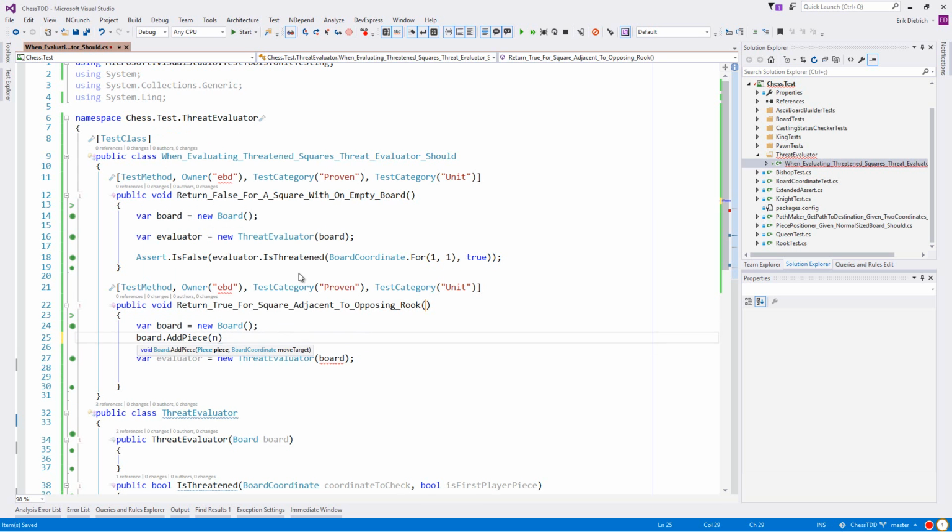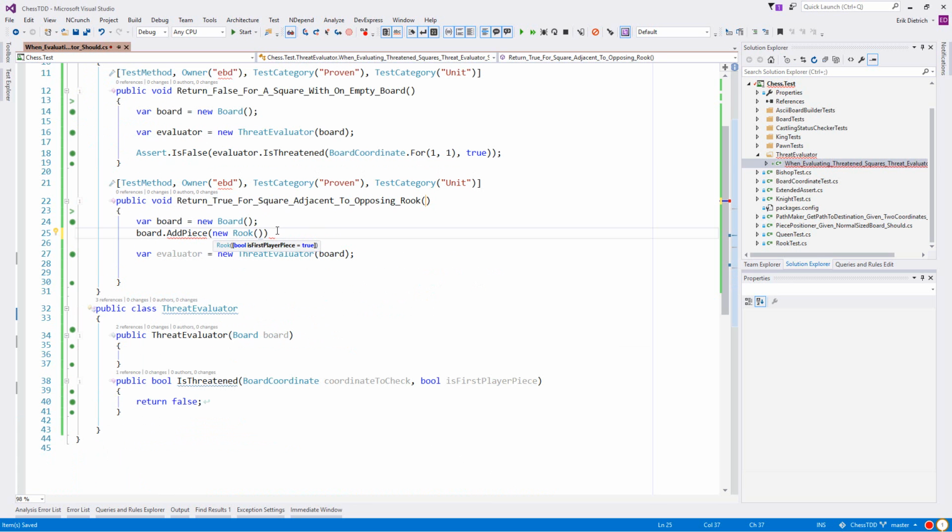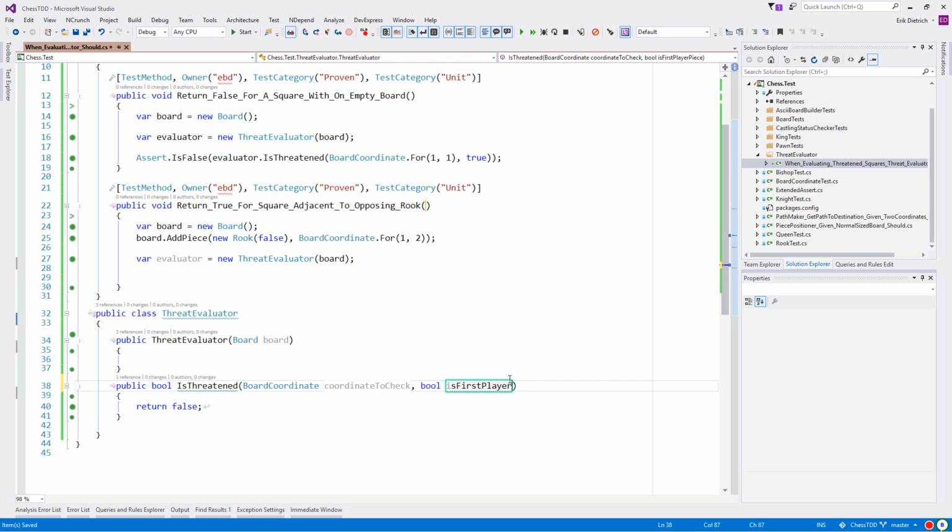Another option might be an enum or a little struct class or something. It seems fine as a Boolean, like is first player piece or not, when creating the pieces. It's going to get a little bit weird here where I'm passing this Boolean parameter in. Now, a Boolean parameter to a method is almost invariably, well, I would say it's a smell, and it's almost invariably a problem. It's a smell here, but not a problem, because the Boolean I'm passing in is data, but using Booleans as data is a little bit weird in and of itself. So this is something I'm calling out for later that we may need to revisit and reason about a little bit differently. But back to the present and getting tests to pass.